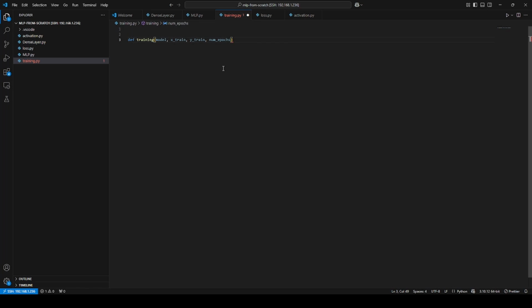Next we need the number of epochs. I had mentioned that we're going to run through all of the examples in our training set. We're going to make a prediction, make an adjustment, and go on, and then say, okay, let's try again, but let's see if we're closer. So the number of epochs is how many times we run through our complete training data set. We run through all of them, make some adjustments, go back, try again, run through all of them, and how many times do we do that?